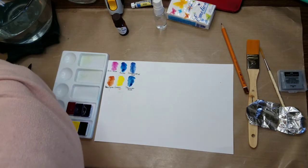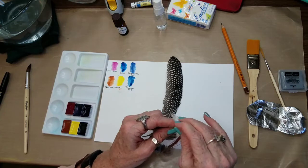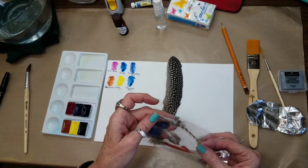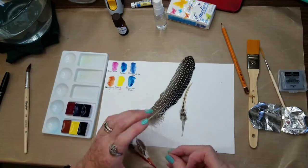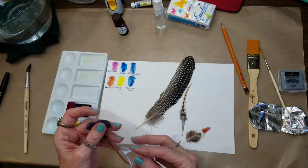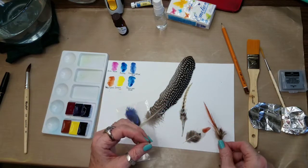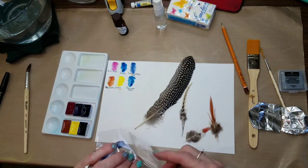She does things in a loose manner, and it's very interesting to watch. Some of it she does more abstractly, and then others she does more tight, I guess. But she still uses the wet-into-wet technique. This is a cool one too. I wonder what birds these are from. These are really cool feathers. Very pretty. And this is the last one, if I can get it out of here. Which side do I open?